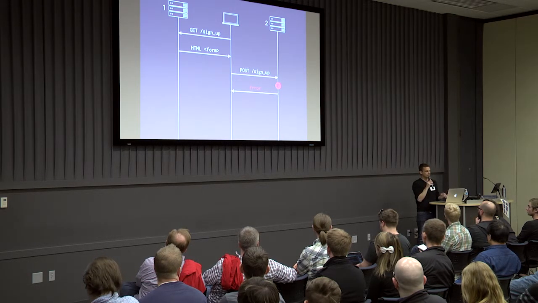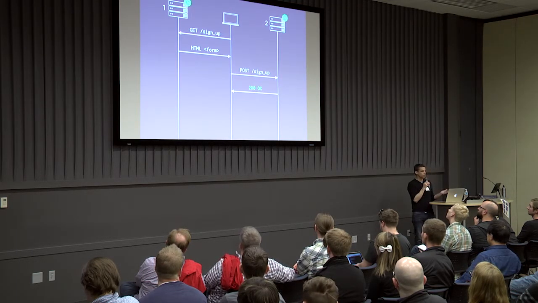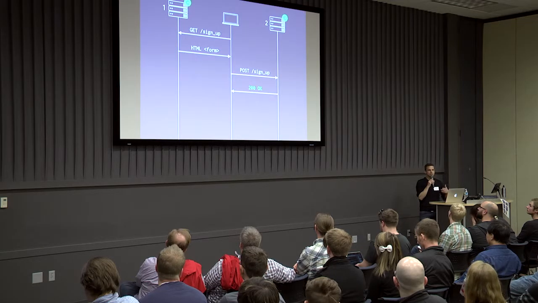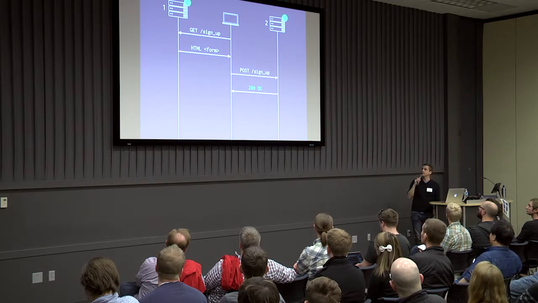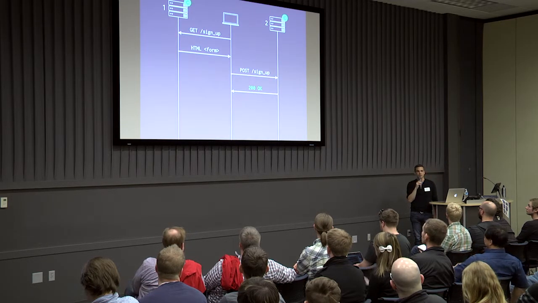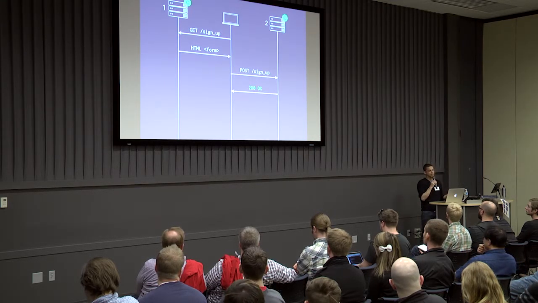It no longer works. This problem is pretty simple to solve, and it's a pretty well understood problem. We just need to make server 1 aware of those changes that happened on server 2. And I'm representing that here by that green circle with a C in it for coupling. So we've coupled those two servers together at this point. And now we have a more complicated system. When we want to make changes, we have to make changes to both server 1 and server 2.